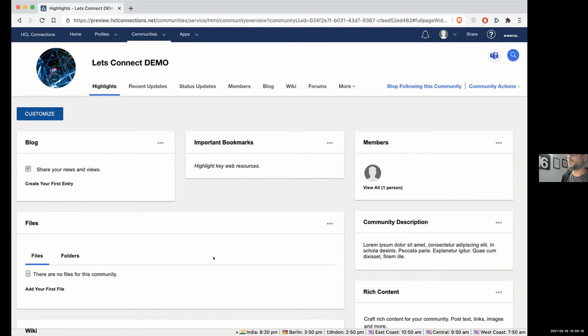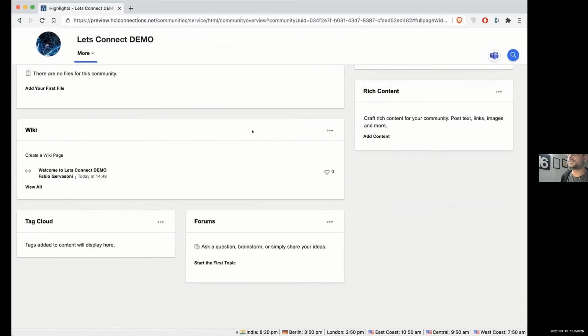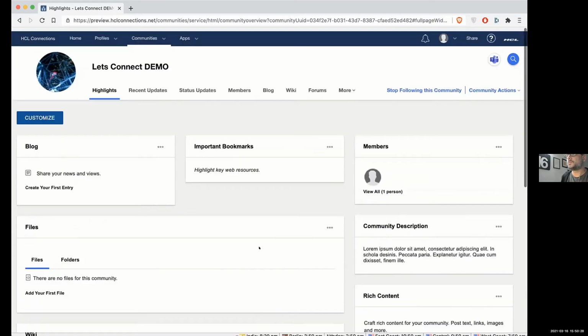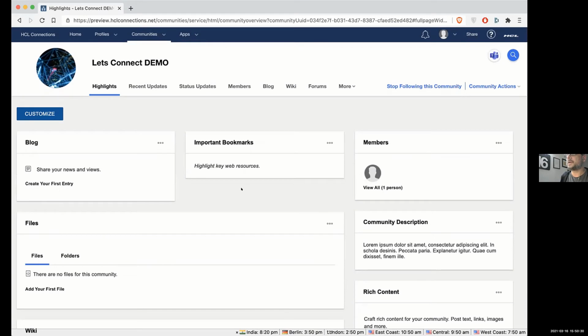We see here that we've got blog, important bookmarks, members, files, community description, rich content, wiki, tag cloud, and forums. Maybe they're not arranged in the best way. So one thing we can check straight away, maybe we want the community description to be at the top. Maybe we want that to be on a couple of columns instead of just one.